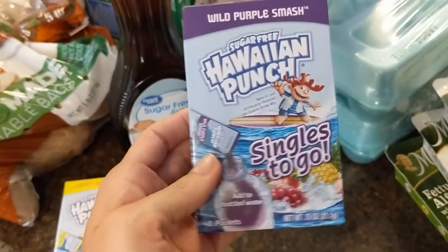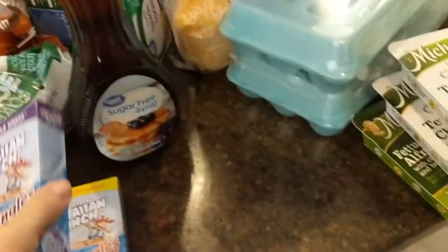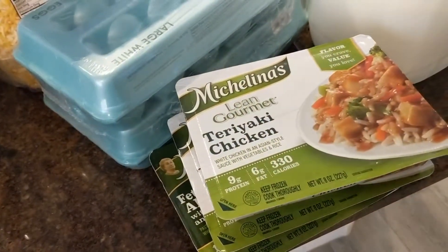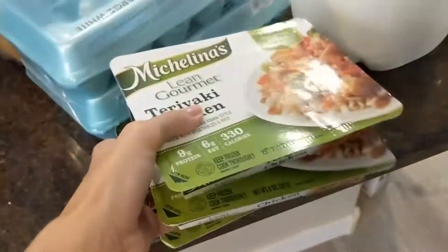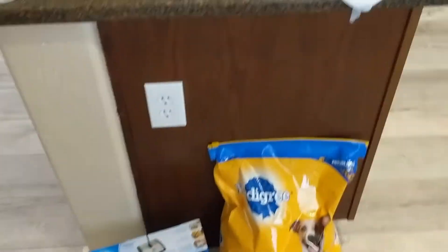These are really good too — my mom got me to try them. They go in your water and they're flavored: grape or lemon berry, and they're only 10 calories per serving if you use a whole pack, or 5 calories for half a pack. We also got a few frozen meals the kids like for lunches sometimes, and a couple gallons of milk.